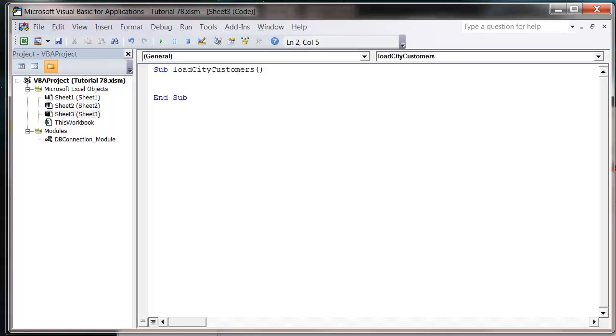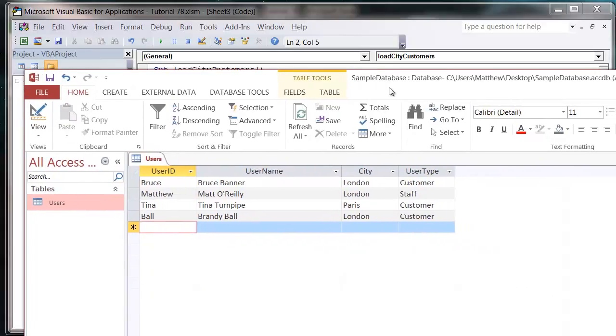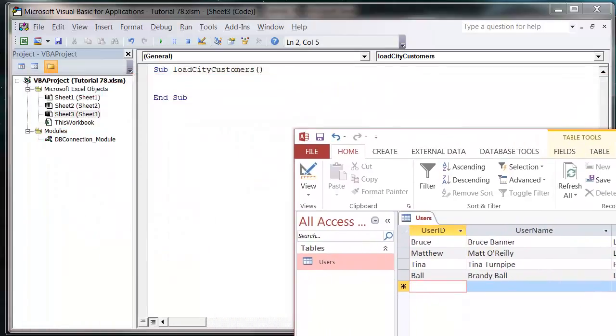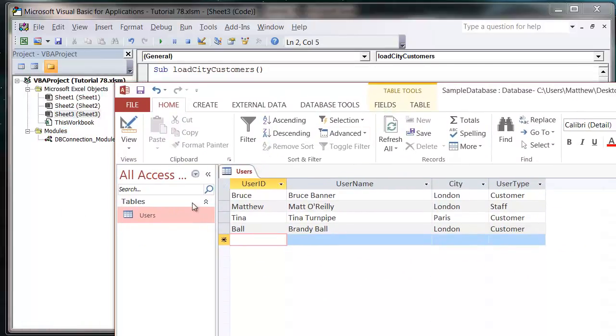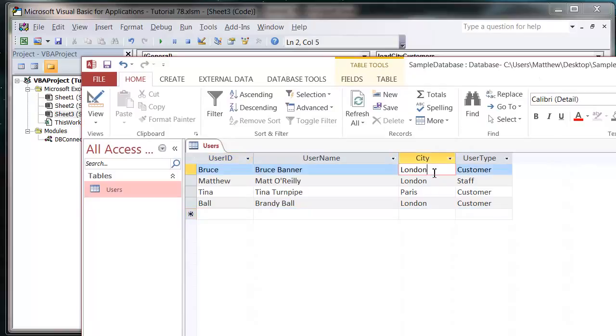So I've added some more records into my sample database. I'll save this in my examples folder as sample database 2. So if you just open up sample database 2, it will have this information in here. What we're going to do is connect to this database and bring out all customers where the city is London and the user type is customer.